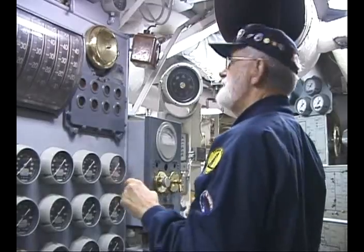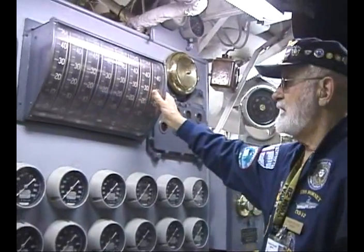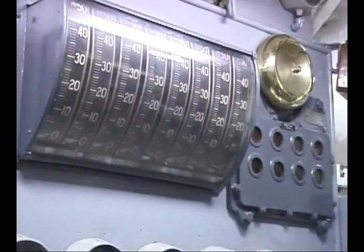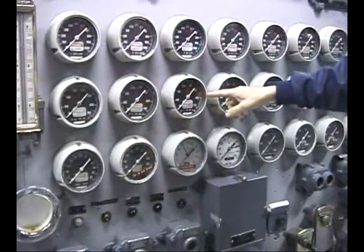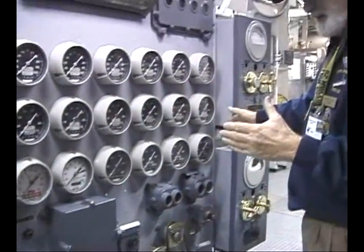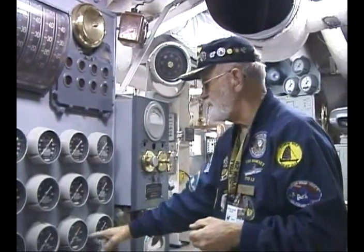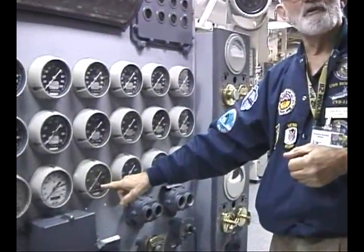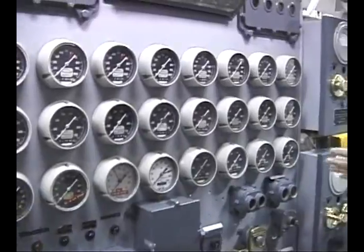Now boilers are harder to figure out, so he needs more information. This funny looking thing tells him the air pressure in each of the 8 boilers. Here's your main steam pressure in all 8 boilers. Here's the fuel oil service pressure in all 8 boilers. And I showed you on the diagram that the water is pumped back into boilers by using main feed pumps. Well, there's the main feed pressure in each of the 8 boilers, each of the 4 fire rooms, excuse me.